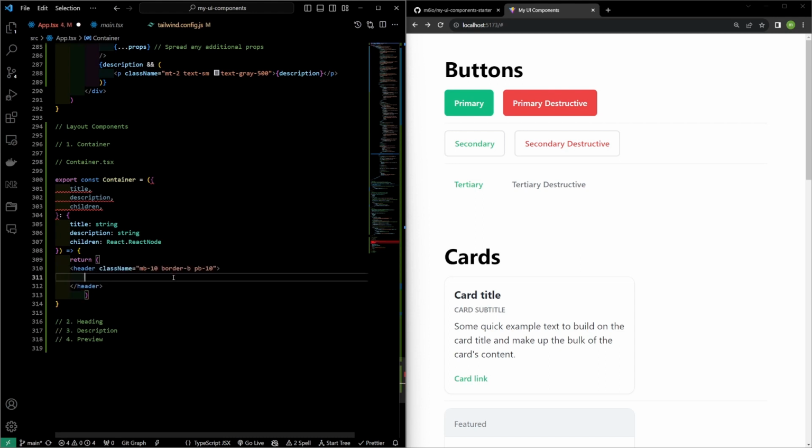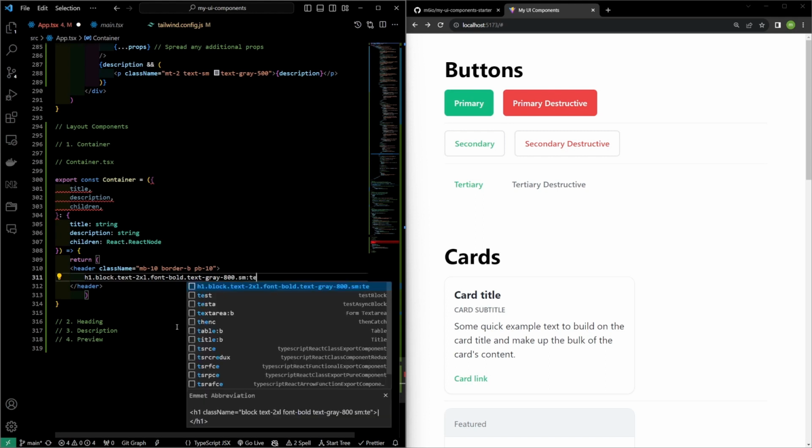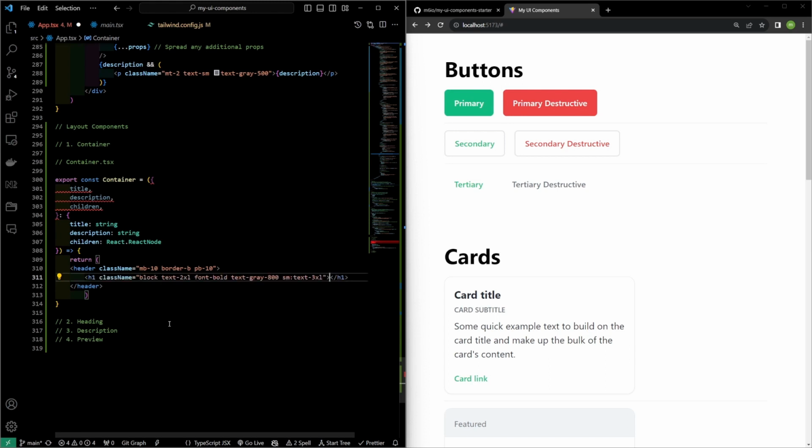Inside the header, we're going to have an h1 tag, which is going to have a block class, text 2XL, bold font, gray text. We'll go with the 800 since that's what we've been doing. And then when it's small and above, it'll have text of 3XL. Yeah, cool.